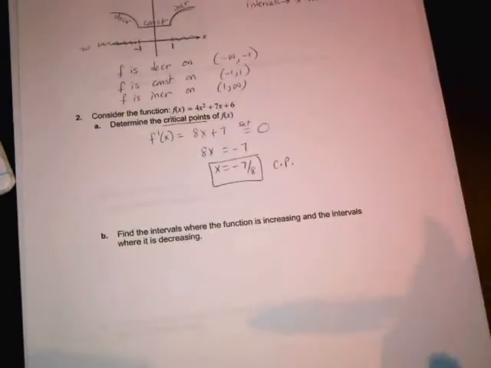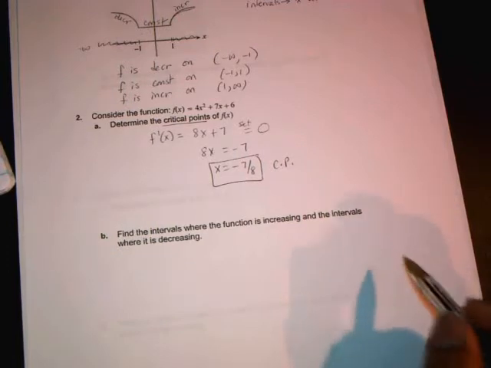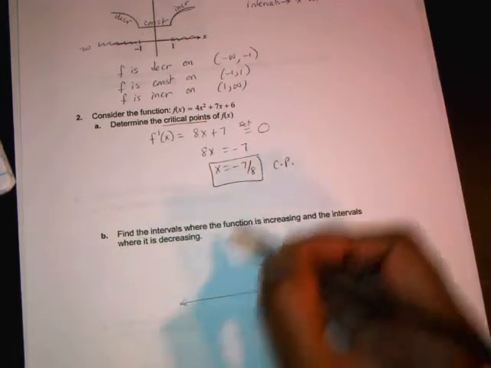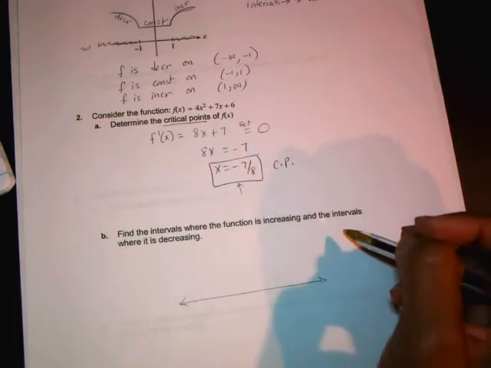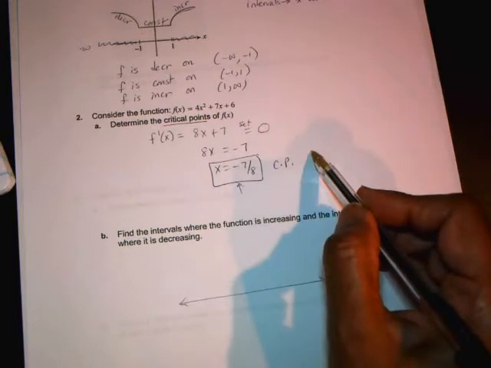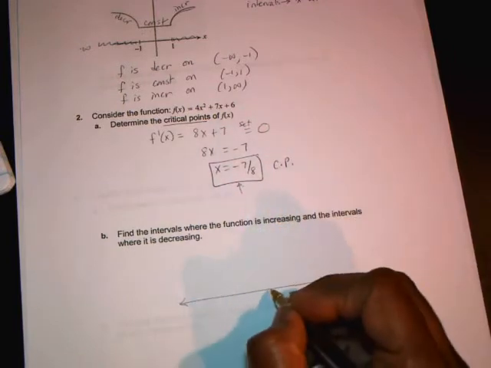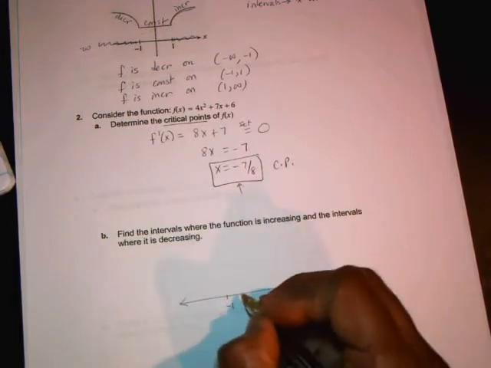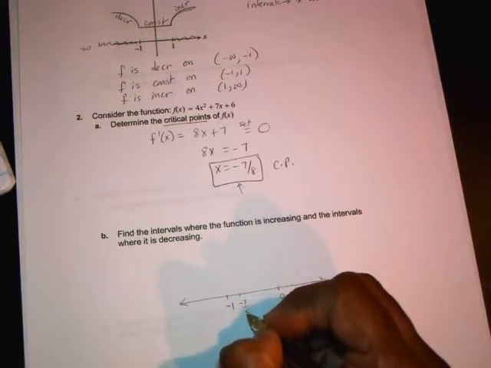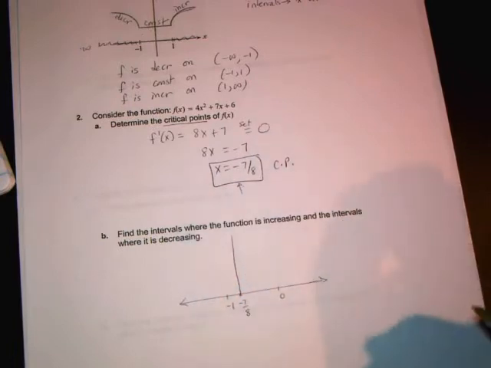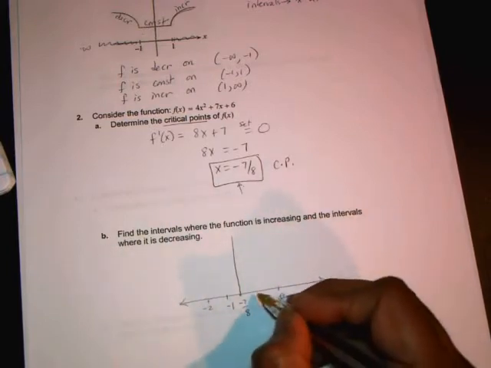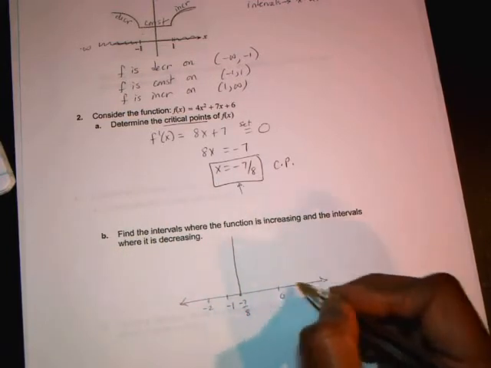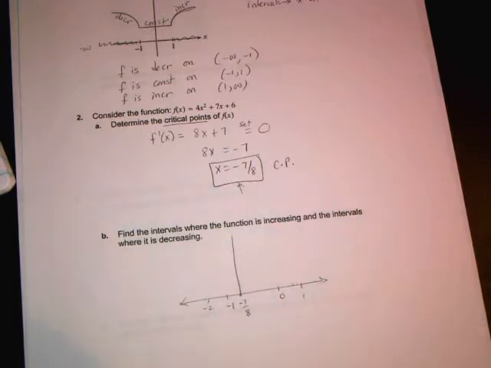To answer the second part, where we need to find the intervals where the function is increasing and decreasing, what we do is draw a number line. We place the critical point. This is the only spot where the function is going to be turning. If there were other points, we would have gotten them by taking the derivative, but we didn't, so this is it. So if this is 0 and this is negative 1, negative 7/8 is somewhere here. So I'm going to split my number line right there. I'm going to pick some sample points on this side of negative 7/8 and then some other sample points on this side of negative 7/8.